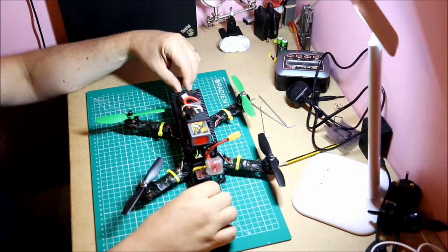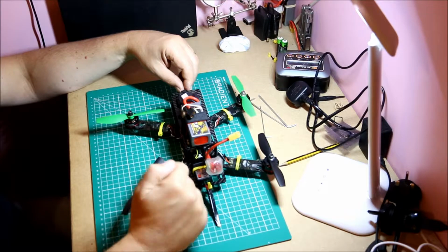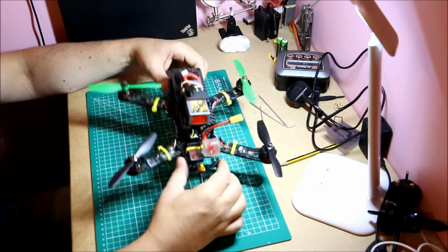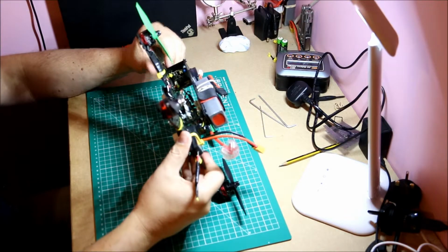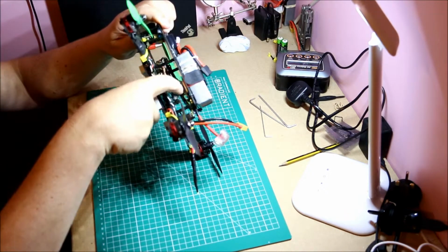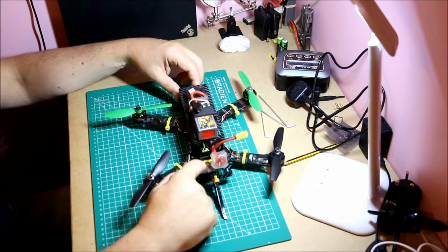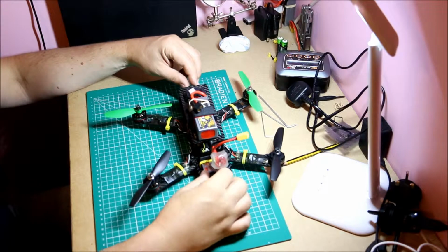If you're flying flat out the whole time, maybe more important, but if you're doing acro and trolling it around and reducing the throttle a lot, these will handle it no problem. Then of course a lot of people want to fly as if they're flying, so FPV, first person view, which means it's as if you're flying the aircraft. So here we have a camera at the front with a little board, and then we have a VTX under the top plate, which is just connected to this little antenna, and then that transmits the signal. Typically the receivers are 2.4 and the FPV is 5.8, so that they don't overlap.